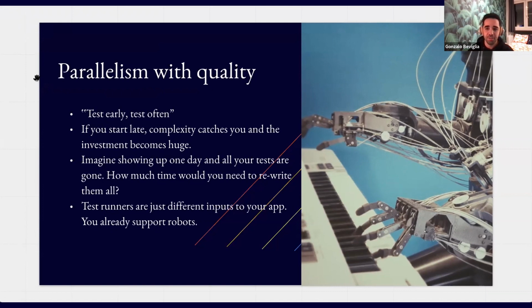Test runners are just different inputs to your application. They click their way through your flows, ensuring everything works correctly. Having accessible features makes it easier to write such tests, as information is encoded using a more expressive language than just using maybe IDs or class names to select the things that need to be tested.